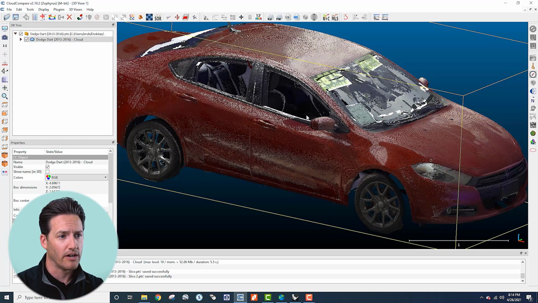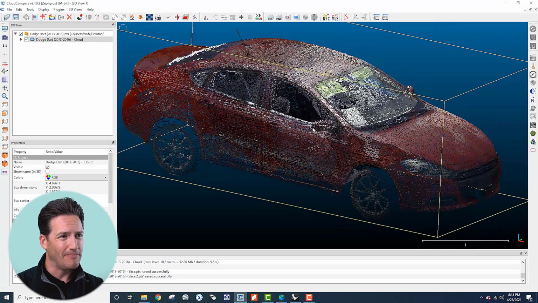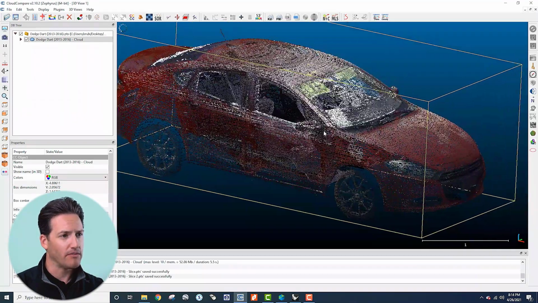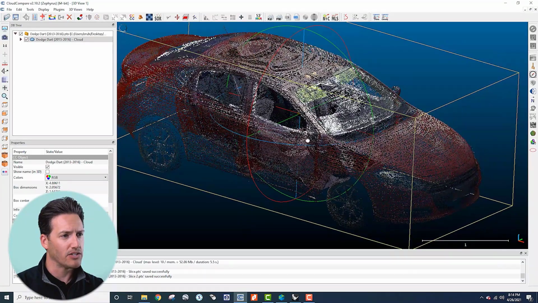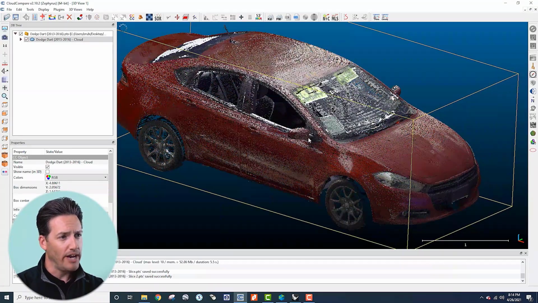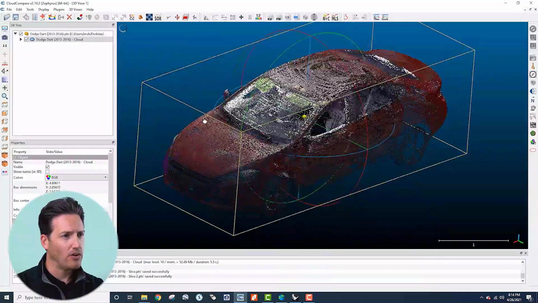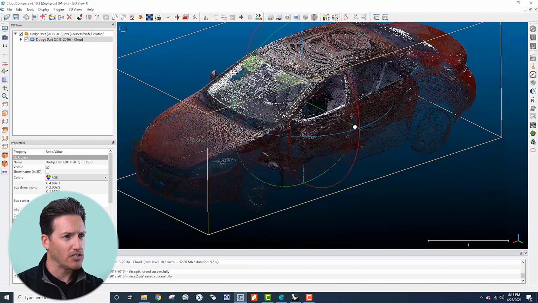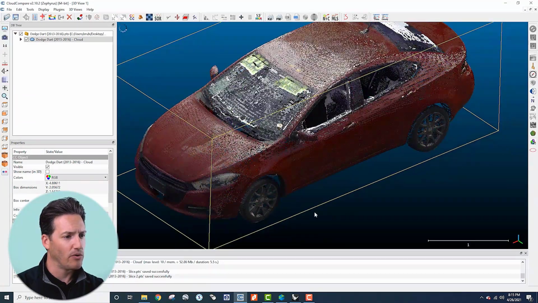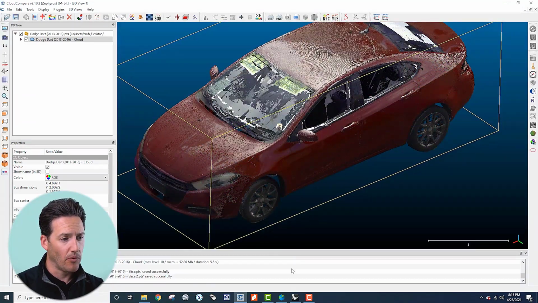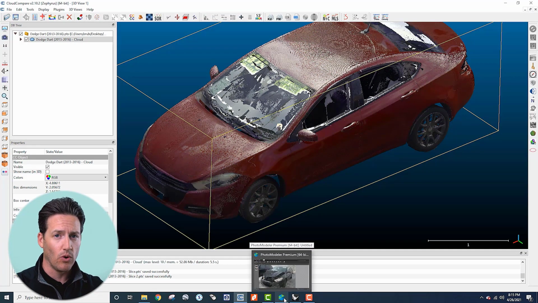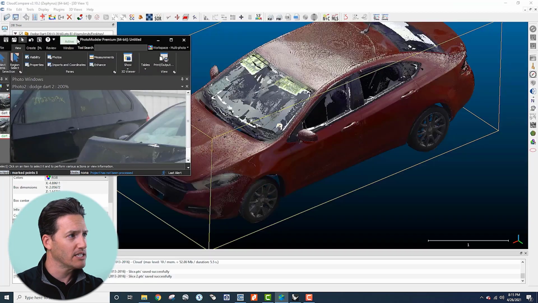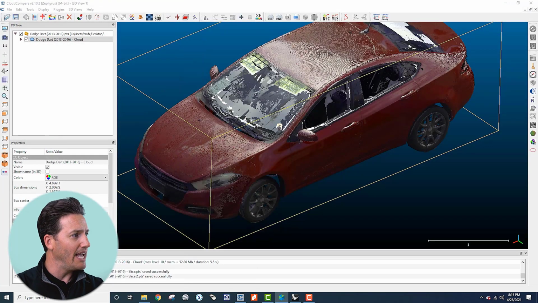It's very useful when you're dealing with point clouds on any level really, but especially when you're trying to do photogrammetry analyses using point clouds. All right, so now we're going to head over to the left side of the vehicle and pick some points. These are going to be the same control points that we had in PhotoModeler. I have two screens that I'm working with right now. You're only going to be able to see one of those screens, but on the other screen I'm going to put up the PhotoModeler project.